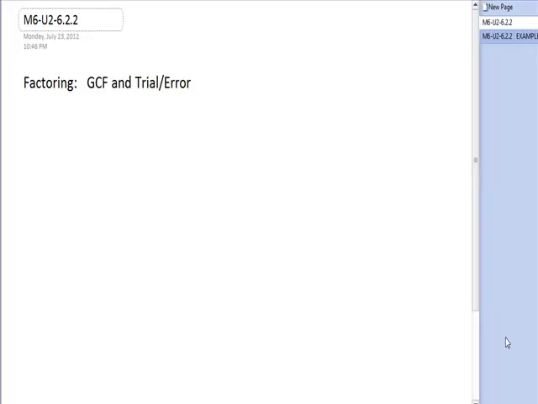In this lesson, we're going to combine two of the techniques that we've looked at. As you take more advanced algebra classes, you have to be very aware when you're factoring of using more than one technique. You should always be looking at a polynomial that's supposed to be factored to see if it has a greatest common factor. After that, then you will look at other techniques. In this lesson, we're going to follow up with trial and error because these are going to be trinomials. So we're going to use two techniques.